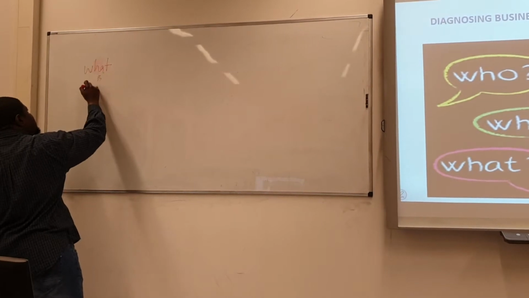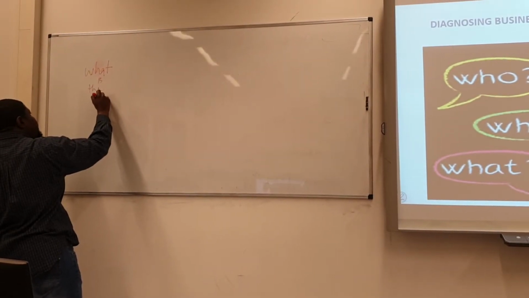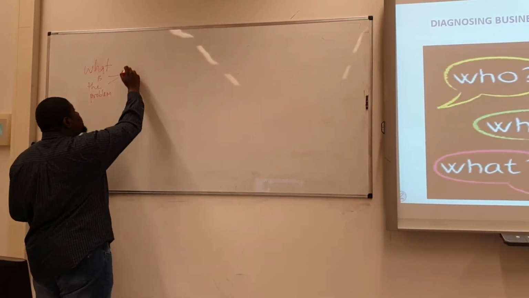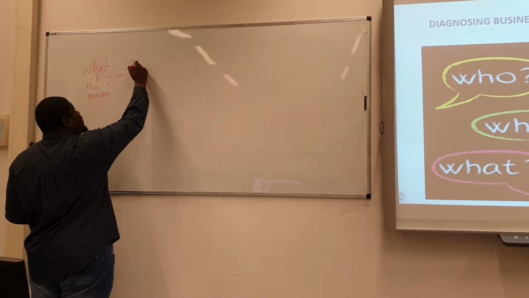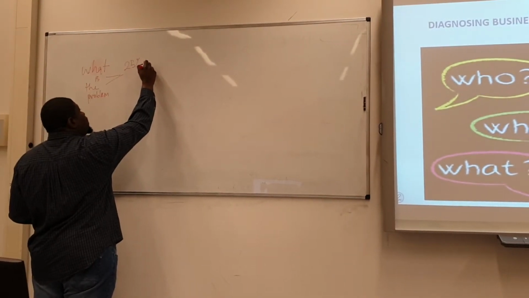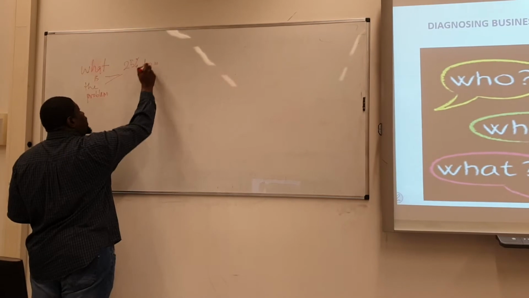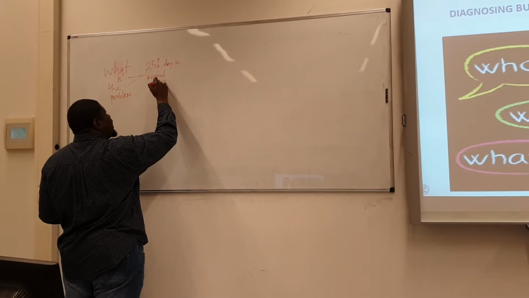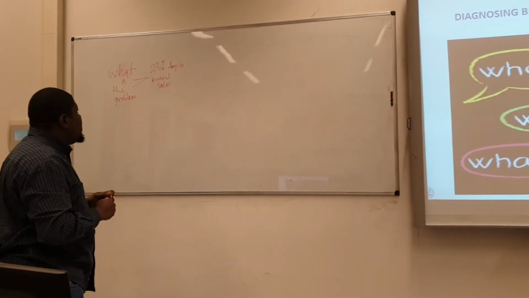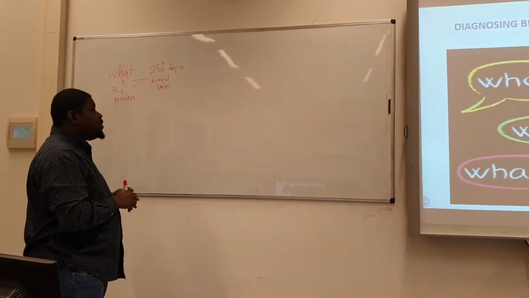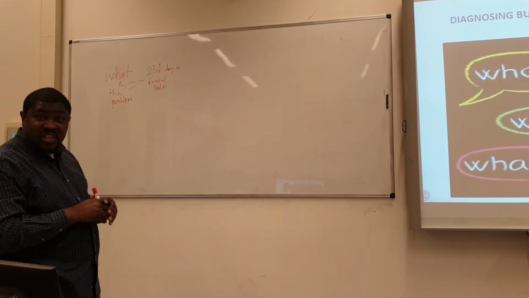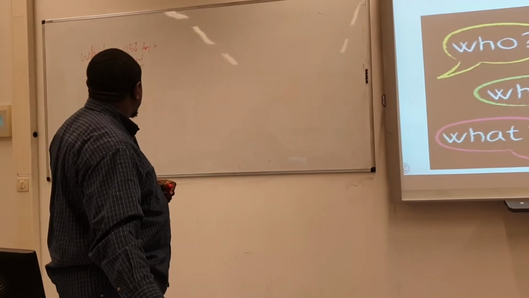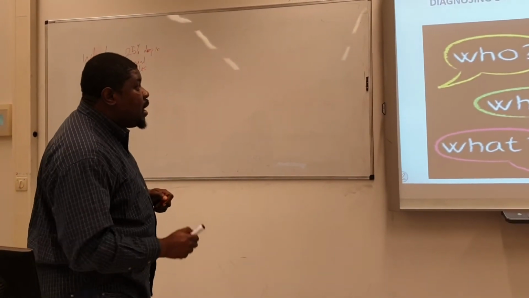What is the problem? And we can capture that the problem is a 25% drop in annual sales. That is the problem. Remember that maybe you diagnose these problems also. You can use the Ishikawa diagram, fishbone diagram, or you can use the 5 whys. So what is the problem? 25% drop in annual sales.